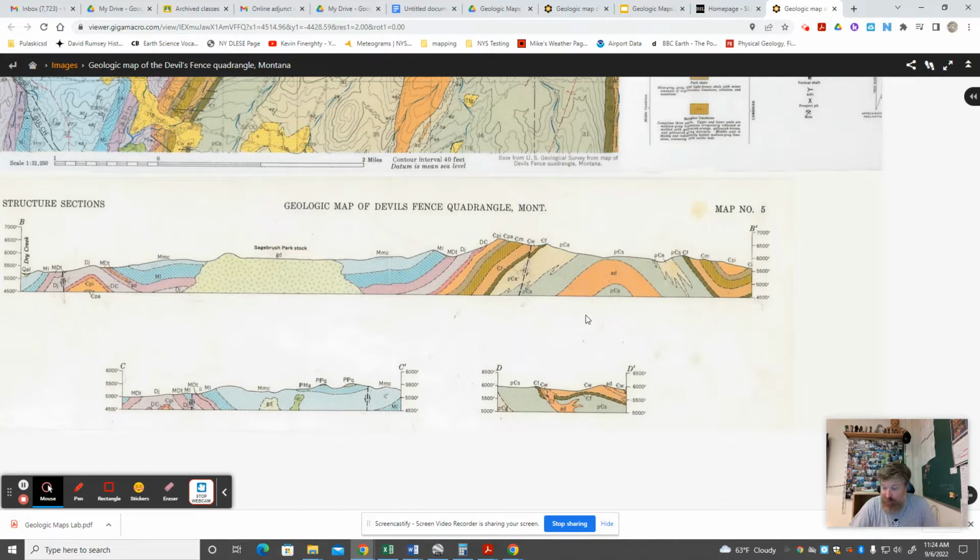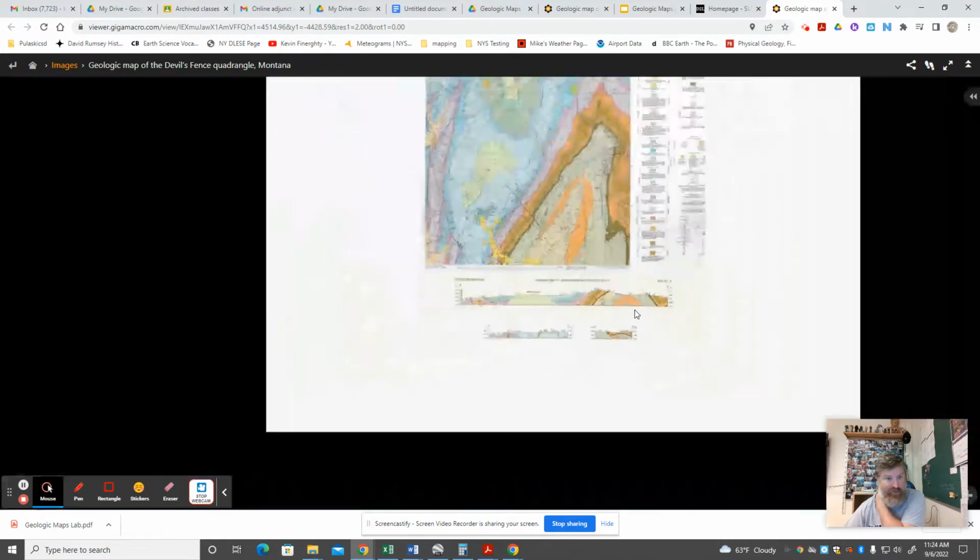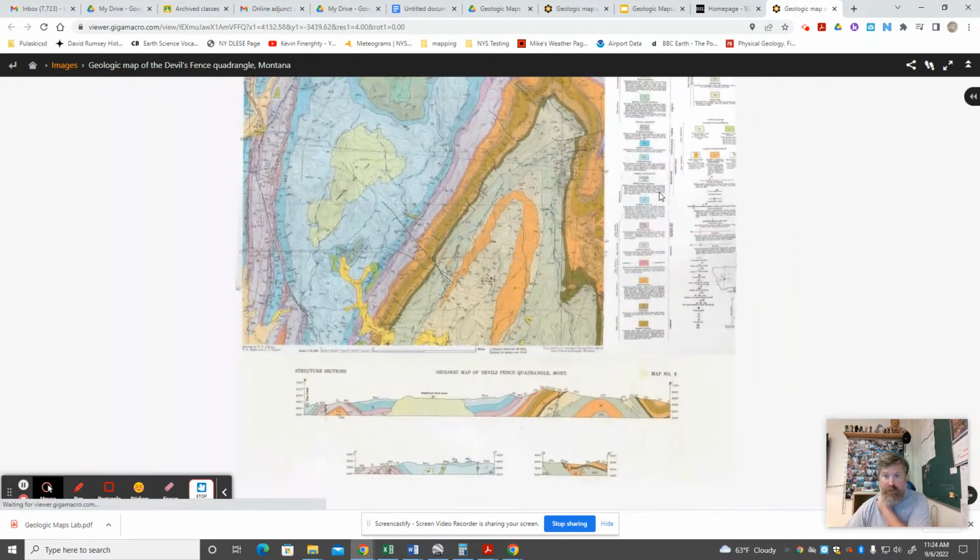When I was in school trying to remember all this confusing stuff, the anticlines kind of look like the top of the letter A. There you go. The synclines are the opposite. So the ones that are humped like that, anticline; the ones that are like that, syncline. It's going to ask which is which and ask you to match the letters using that key. Hopefully that makes sense to you. Okay, that's our broad overview.